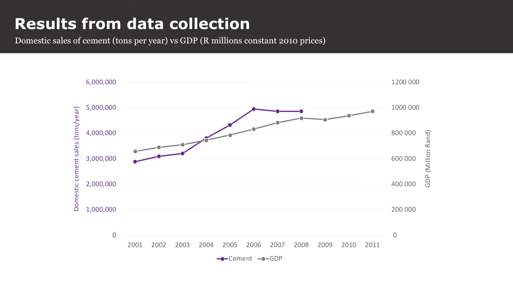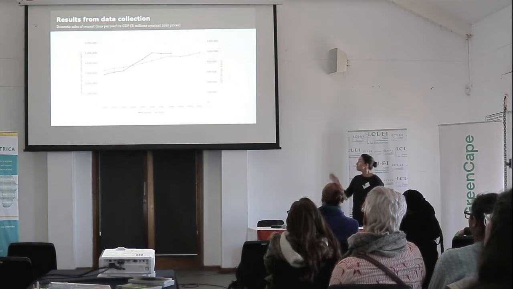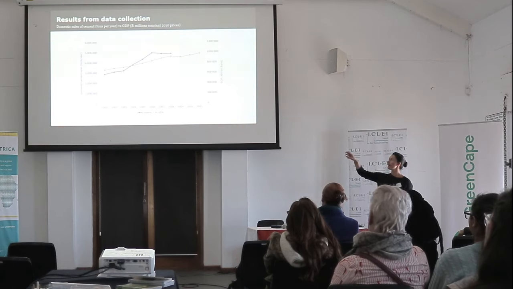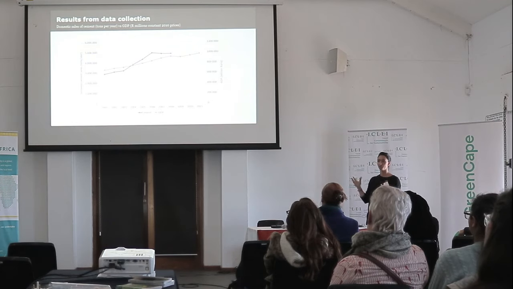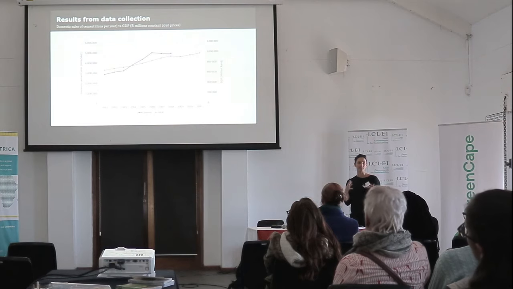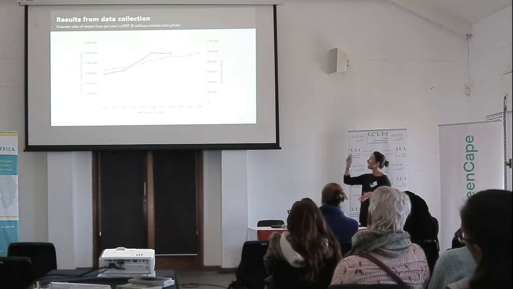This one is domestic scale sales of cement. And this is a really interesting flow. So the purple, again, is the cement. You'll notice that we have really good data from 2001 all the way up to 2008. And then it stops quite abruptly, and I'll get back to this. But again, really interesting to be able to see how the boom in the building sector is really quite clearly shown by this data, really clearly identifying how the material that's being translated into those building stocks is quite clear through the cement sales.